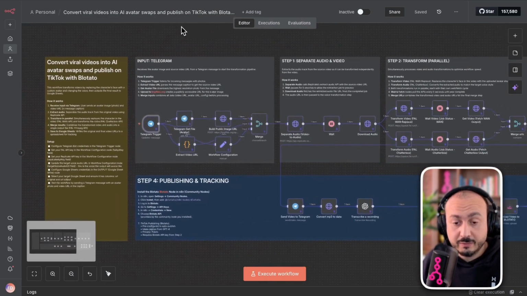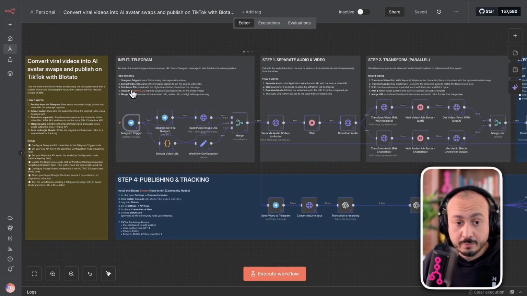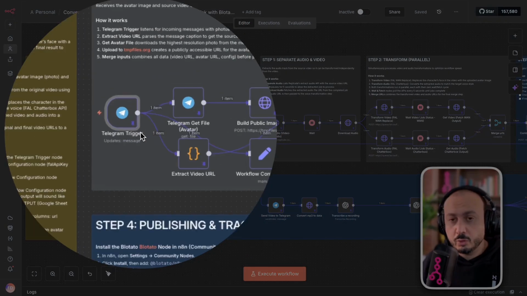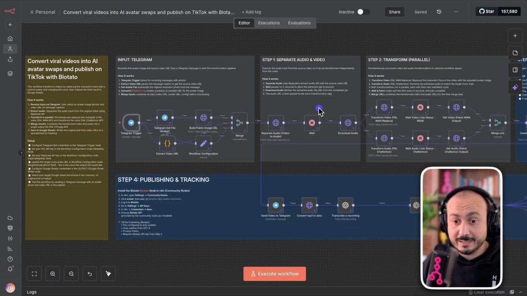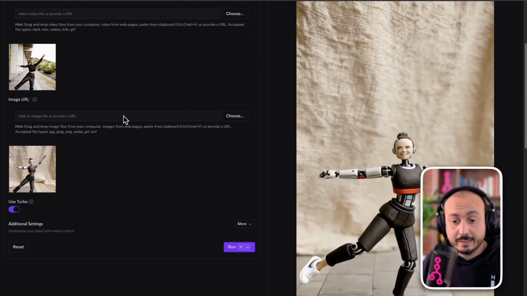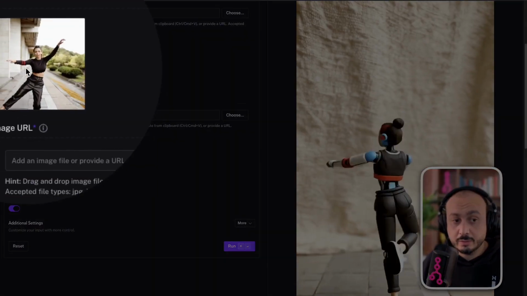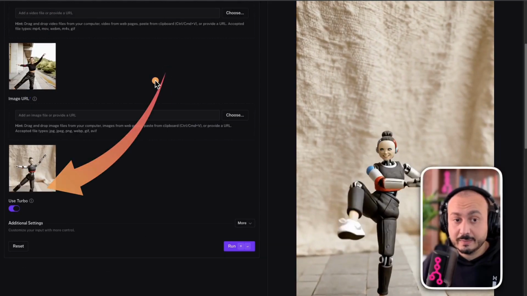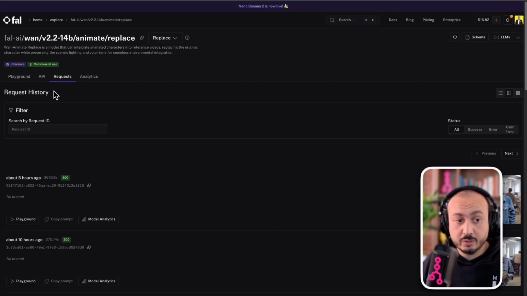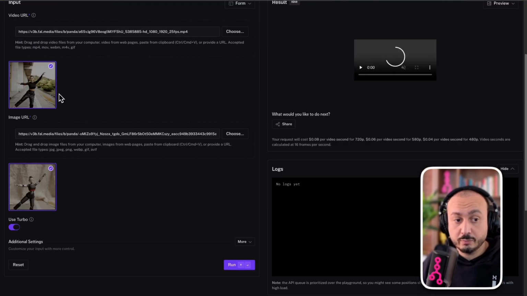I'm going to start developing it from A to Z, starting from a blank page, where I'll be setting up the different nodes. So we'll learn to manipulate Telegram, and we'll also learn to work with servers or remote APIs, like, for instance, the HTTP request APIs. Here we're going to call on external servers. We're also going to use APIs like, for example, the one from one. This one allows you to start from a video where there's a character, and we're going to replace it with another avatar. So we can either change the background, or we can also use it to keep the original background.